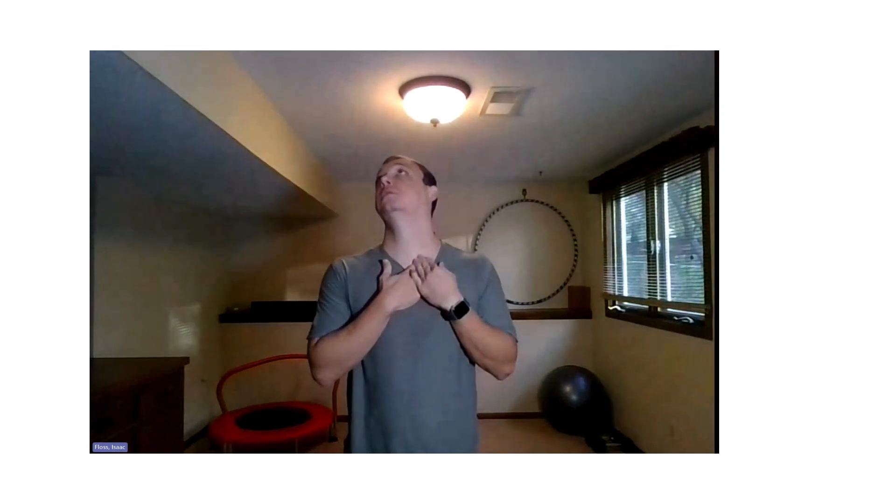Less than 10 seconds — keep those shoulders nice and relaxed, feel that stretch on the left side of your neck. Relax, come back to center. Now we're going to get the muscles in the very front of the neck. One hand over the other, anchor down the muscles on the front left side of your neck — take both hands, very lightly hold and press on the top of your left collarbone. Turn to your right, look up at the ceiling, tilt your head back, and feel that stretch all the way through the front left side of your neck.